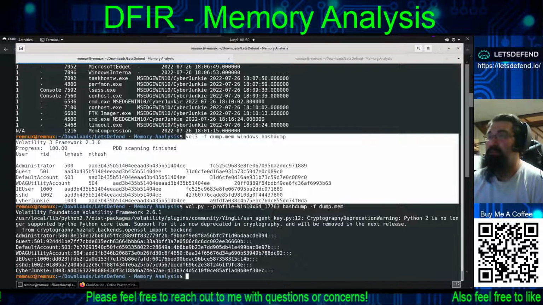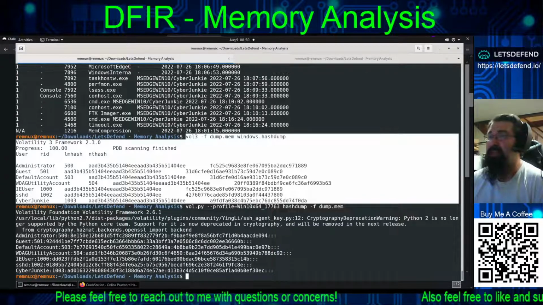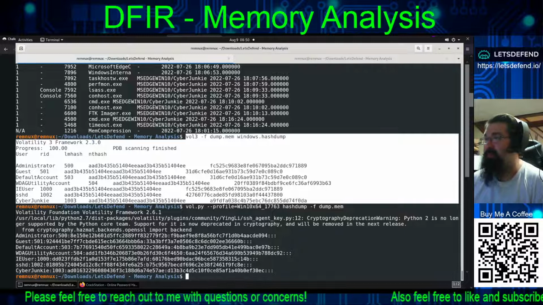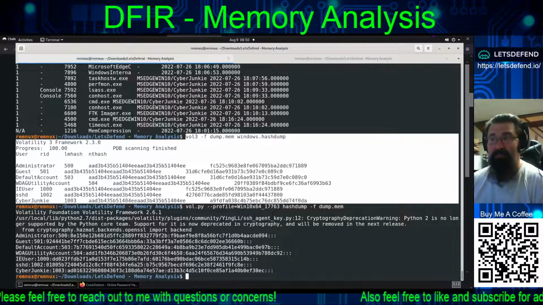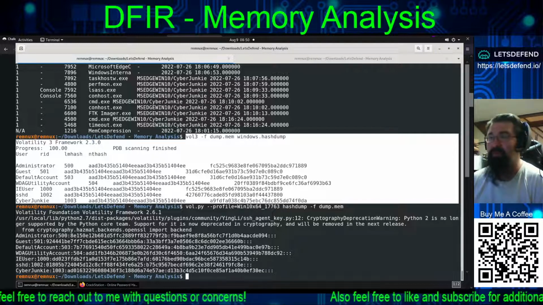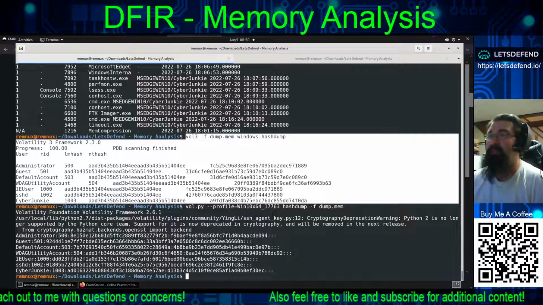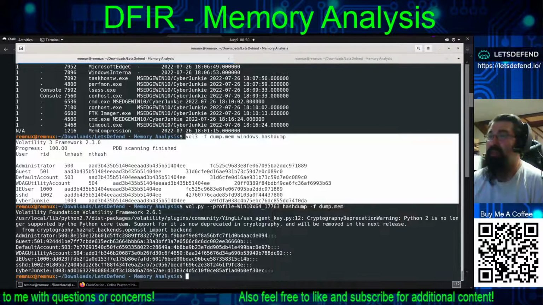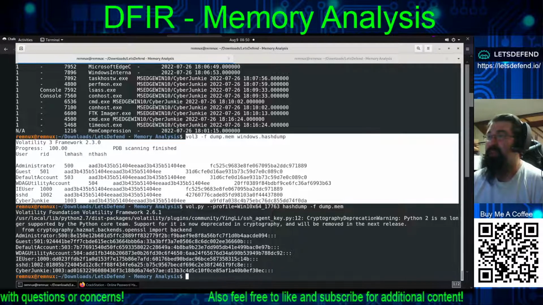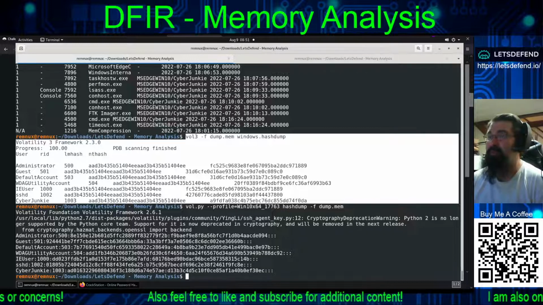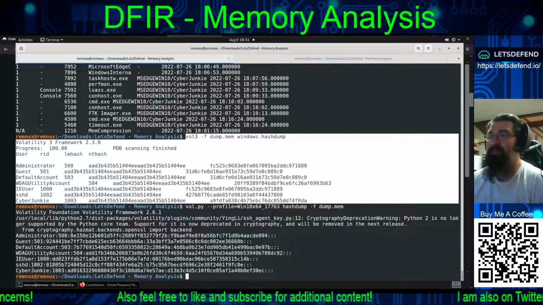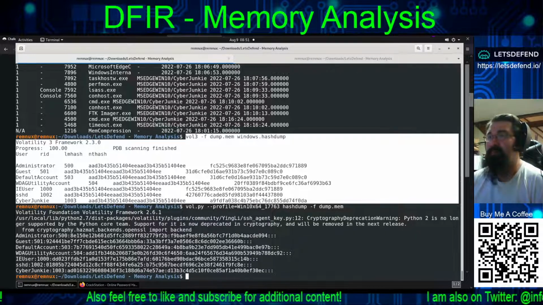But basically underneath remnox, it's vol3 -f dump.mem or whatever the name of the file is. So that's all the same, with the exclusion of vol3 as opposed to vol.py. And then effectively the command to go through and dump hashes is just windows.hashdump. So just slightly different over what it was. And you see everything breaks down, but the hashes are different.